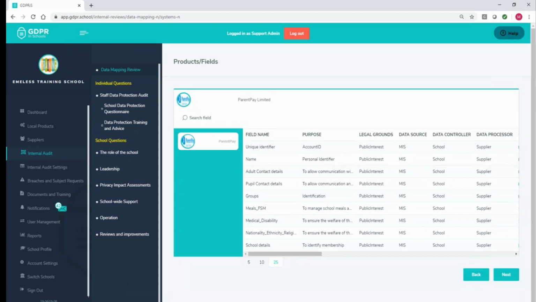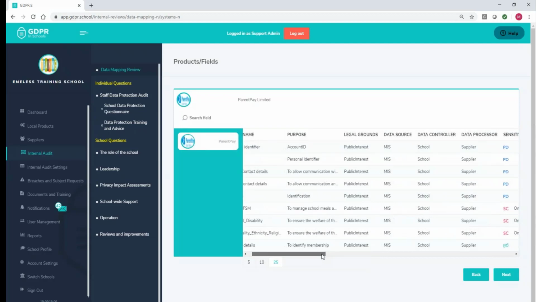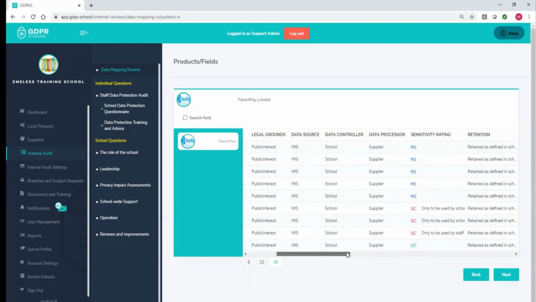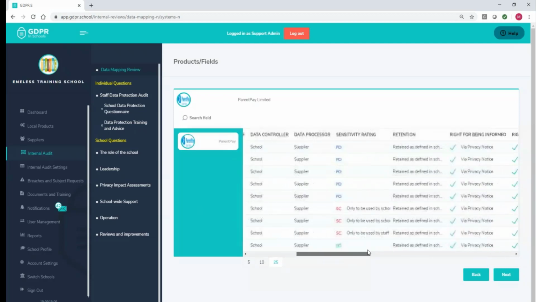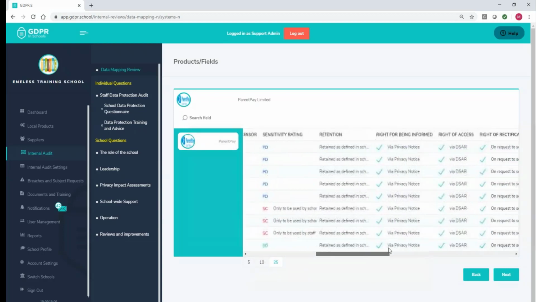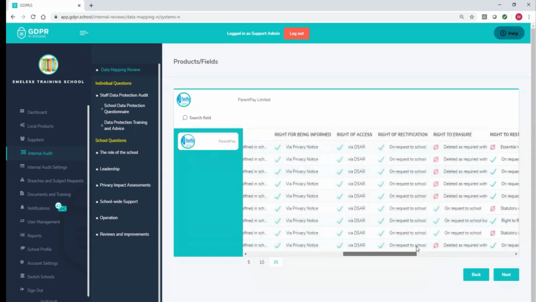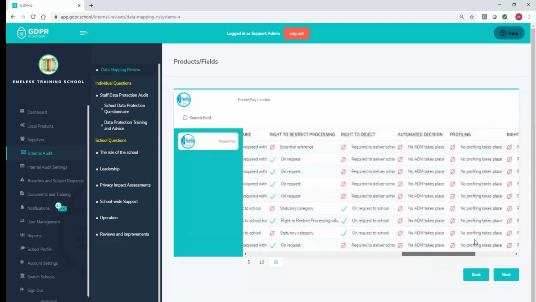And the first thing I see then is the data map. Now, you will have looked at this, obviously, when you subscribed to the product, but just to remind you, the portal shows you the data for this particular supplier and this particular product. And it shows us the reason they're taking it, what legal grounds, from where they're taking the information. We've also got information about the controller and processor, types of sensitivity, and how the various data subjects' rights are being upheld. And lastly, you've got information about sharing and the hosting of this data.